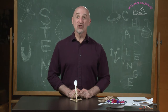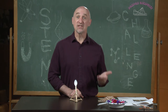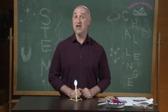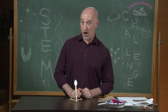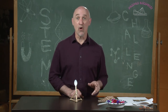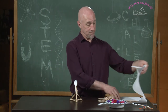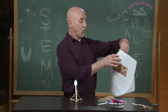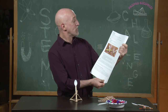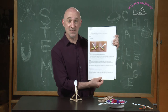Well, thank you for joining me in making pom-pom catapults. Now, why is this STEM? What does this have to do with science, technology, engineering, and math? Well, our pom-pom catapults embody Newton's three laws of motion, and they are these. Law number one. We've got it right on our instruction sheet. An object will not change its motion unless a force acts on it.